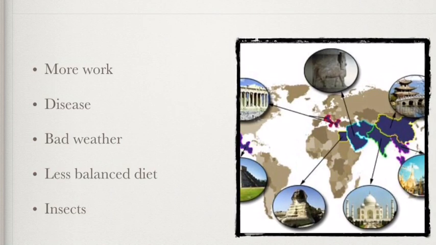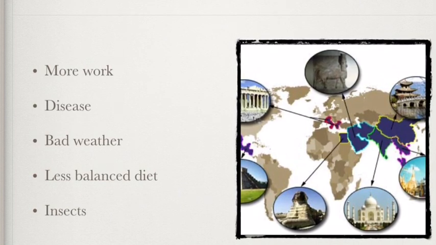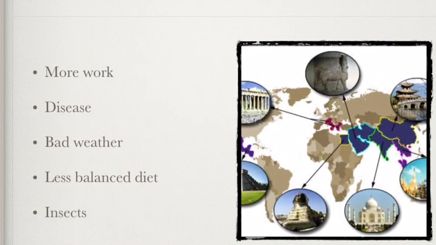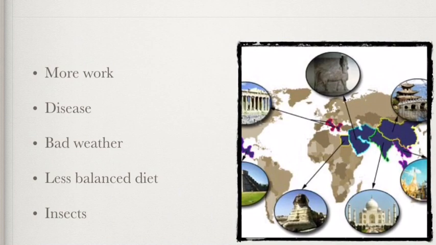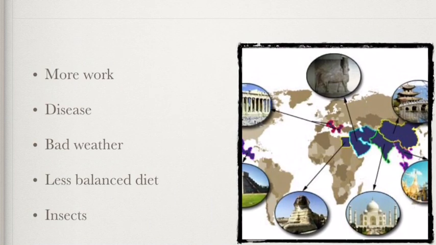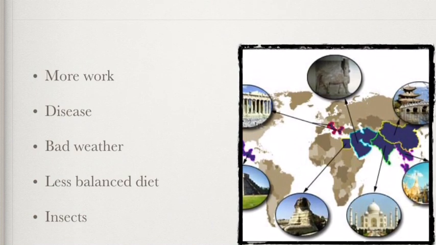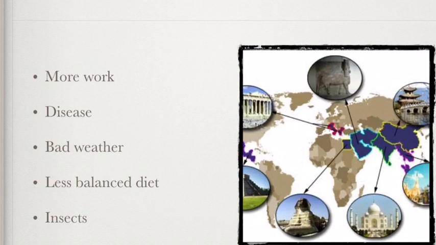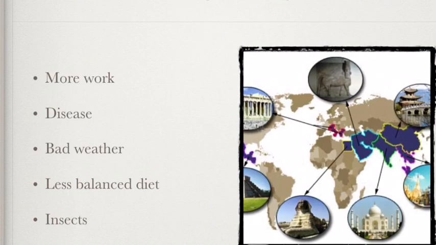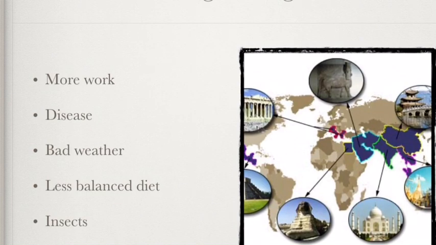So that's one disadvantage. Second disadvantage, these farming societies were more susceptible to disease because of the overpopulation and living in close quarters. Also, bad weather could wipe out entire crops and destroy a whole bunch of the food supply. In addition to that, they were susceptible to insects, and the diseases that could come from that, destroying their crops. And surprisingly, farming societies also ate less balanced diets. There's evidence from archaeologists that their teeth were very unhealthy and their stomachs were very rotten because of this. They just ate too many plants and not enough meat.